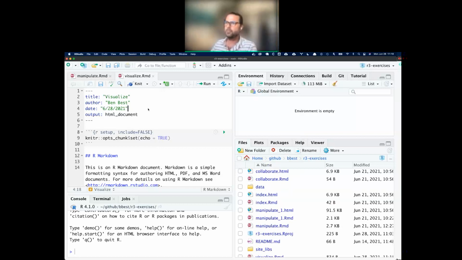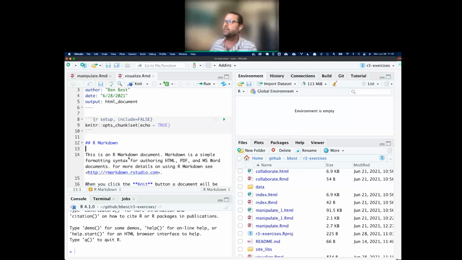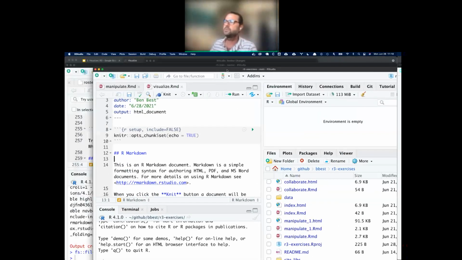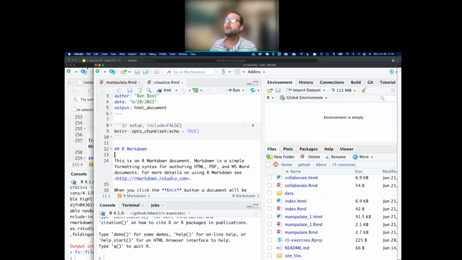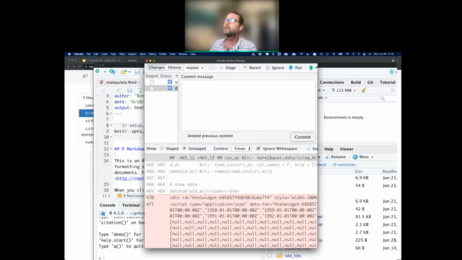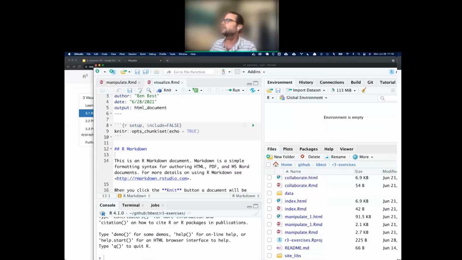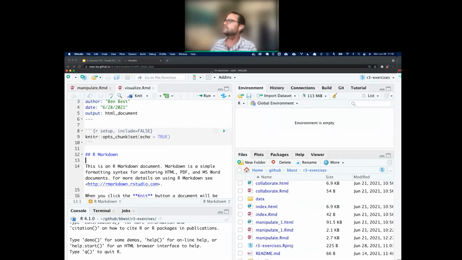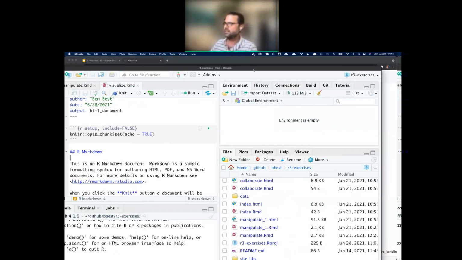And so now I'm in an R Markdown, and I can start to mimic, just try to run and make sure I can run things in the online lesson.